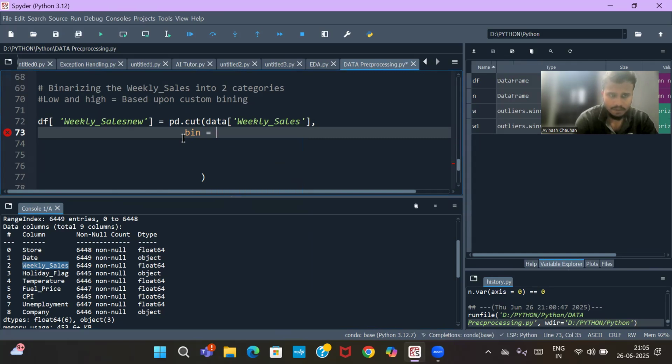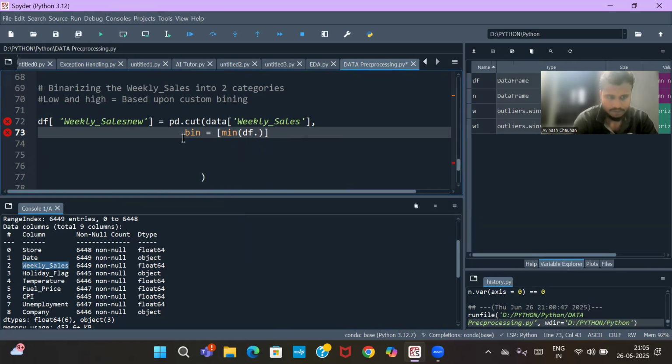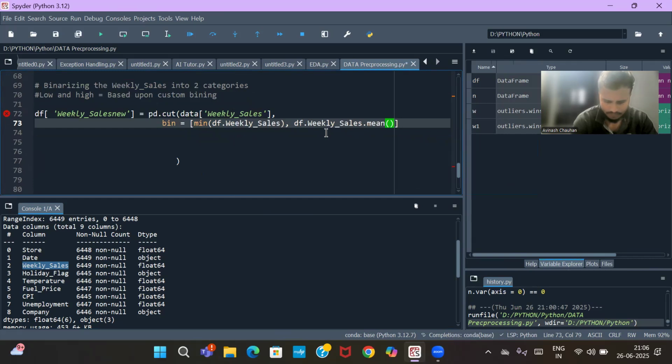According to our ease, we are writing bins, and within bins we are going to take the minimum value of the df weekly sales column, and then df weekly sales mean. Weekly sales, I have to close this column, yeah, and put a comma here.